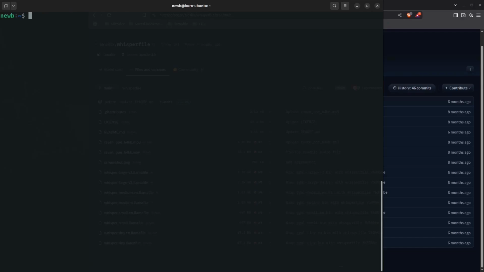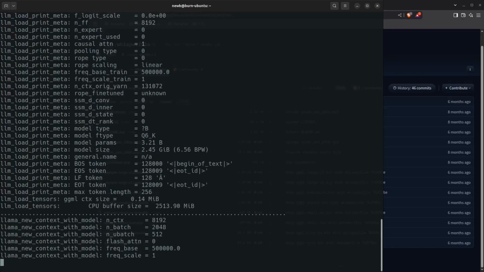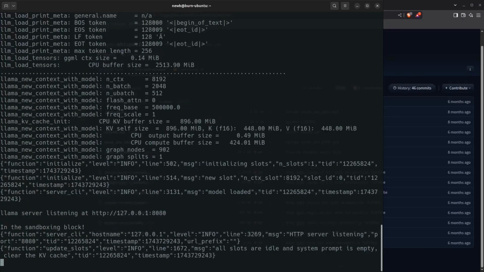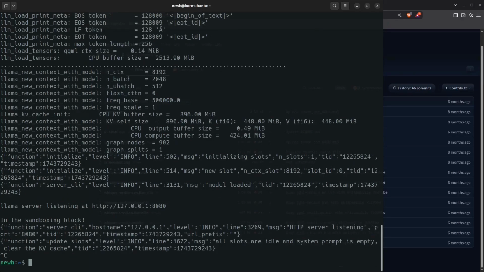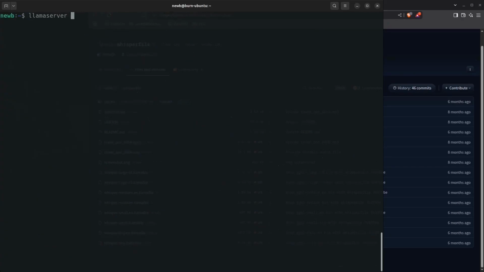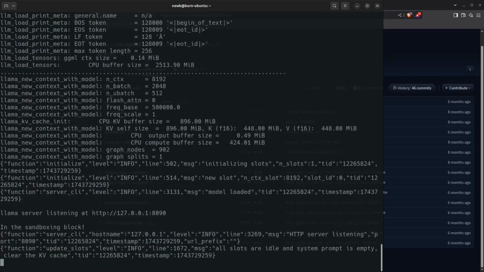To demonstrate using the Llamafile as a server, we can just type in llama-server, and that's going to spin up a server. By default, because I didn't specify a port, which I could do, if we just run the same thing and I run, I don't know, 8090, anything, it'll spin that up, and you see right here, it spun it up on port 8090.